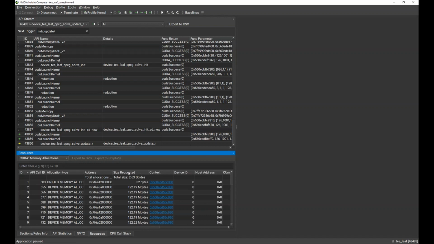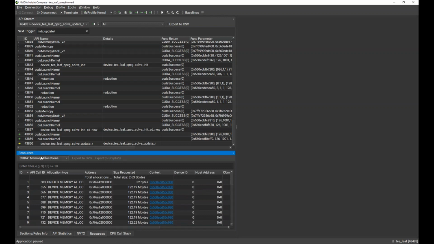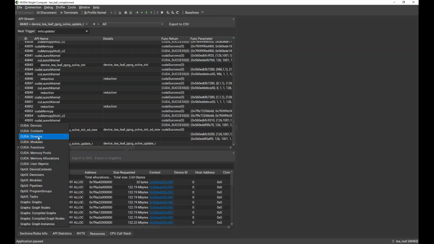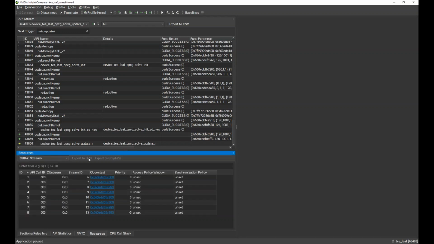Right now, the application allocated 2.6 gigabytes of GPU memory, and you can see all the various individual CUDA allocations with their properties. Or you could see the number of CUDA modules that are loaded, the CUDA streams, and so forth.